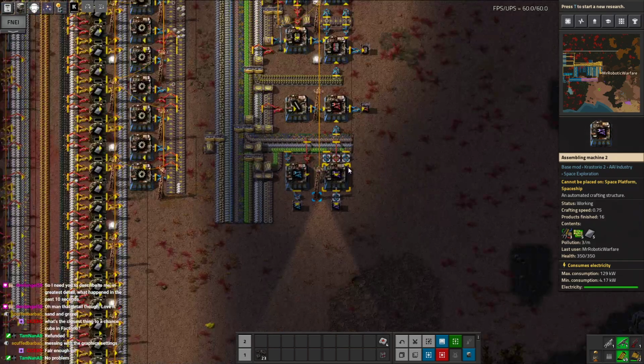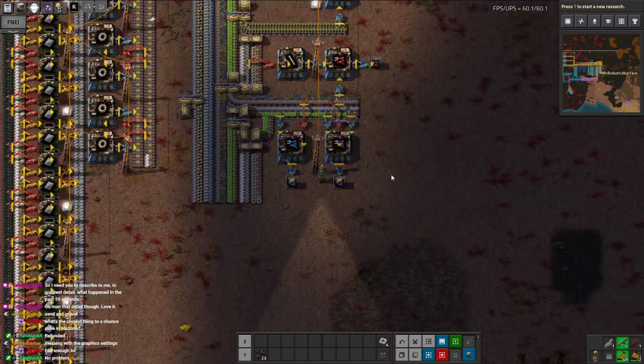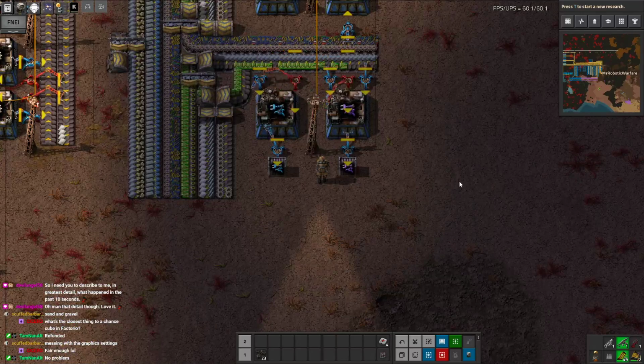So, next time we're going to work on hooking up the other things that we want to make. So assembling machines and furnaces, etc.